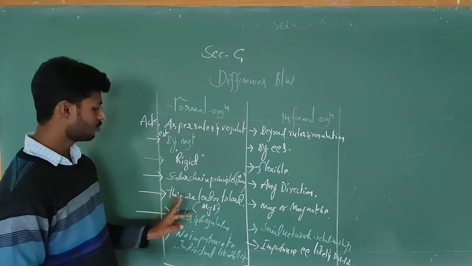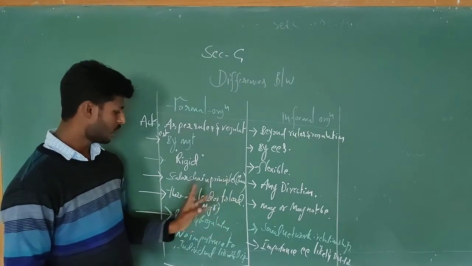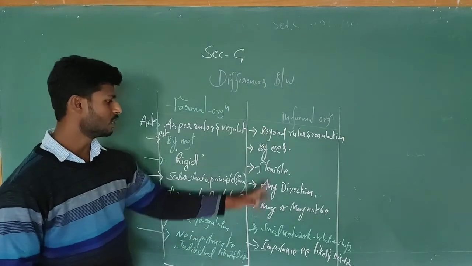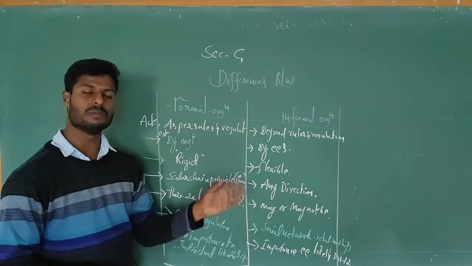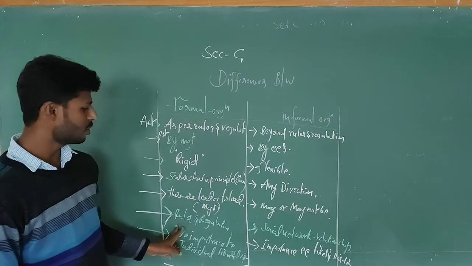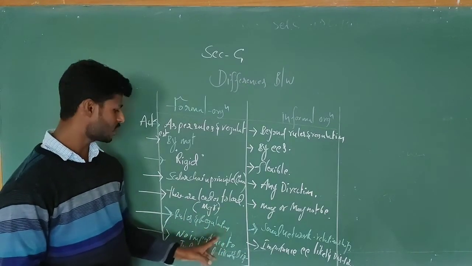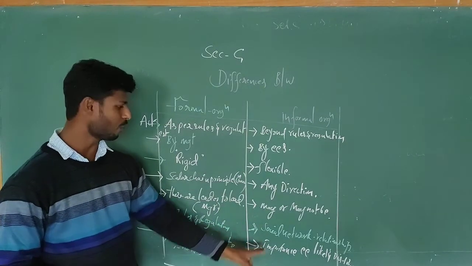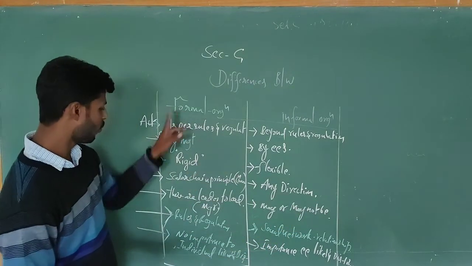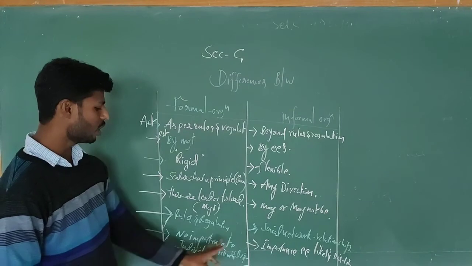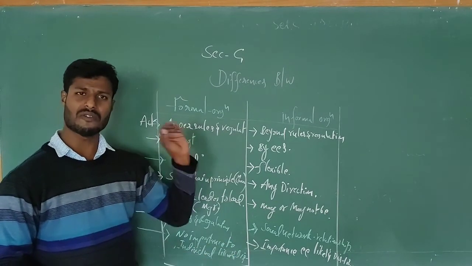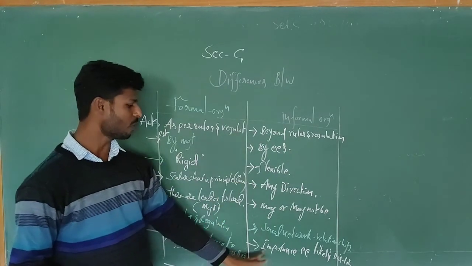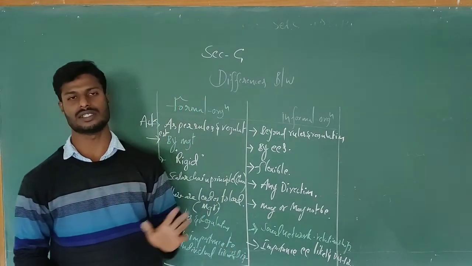Then in formal organizations, there are leaders to lead, which means the managers are the leaders to lead employees. But in an informal organization, managers may or may not be the leaders. A formal organization is created as per the rules and regulations of the organization. But an informal organization is created out of social network relationships. Then in formal organizations, no importance to individual likes and dislikes. In a formal organization, everything is very formal. But in an informal organization, importance is given to the employee's likes and dislikes.